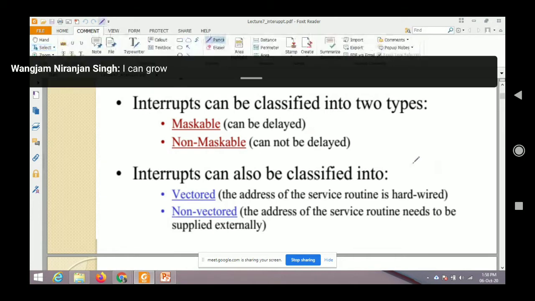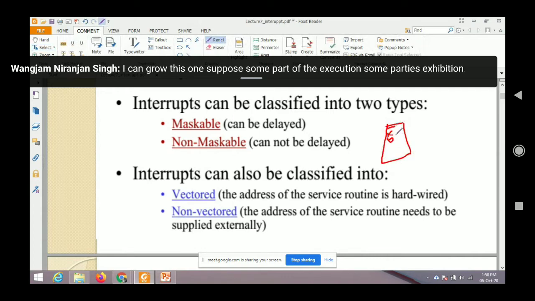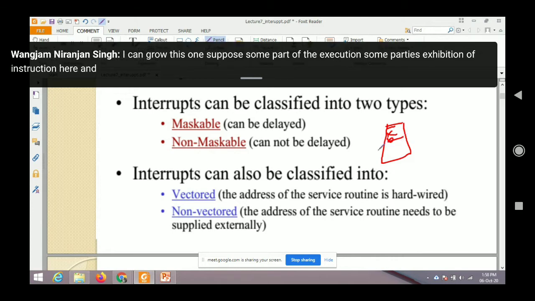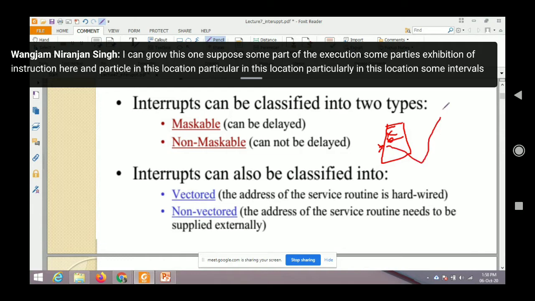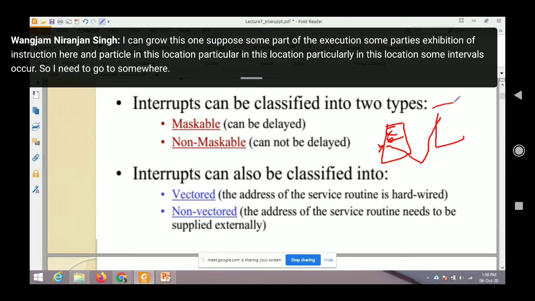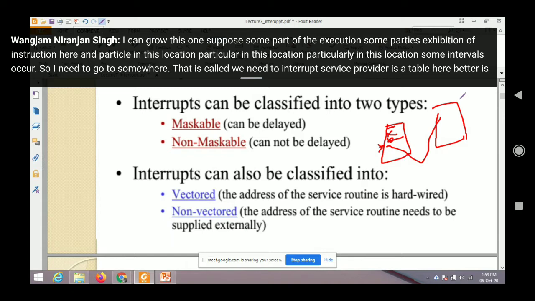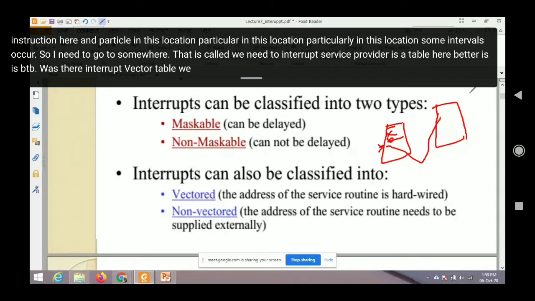I can draw this. Suppose some part of the instructions is executing, and at this location some interrupt has occurred. So I need to go somewhere, to the interrupt service table, the interrupt vector table, also called IVT. It tells where to go after the interrupt, at a particular address.